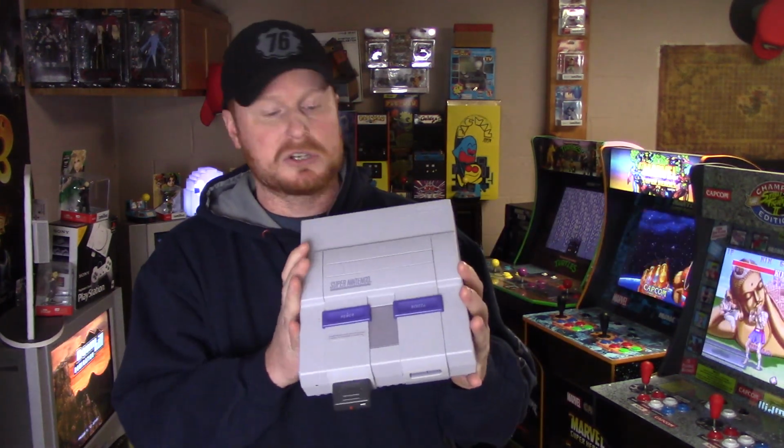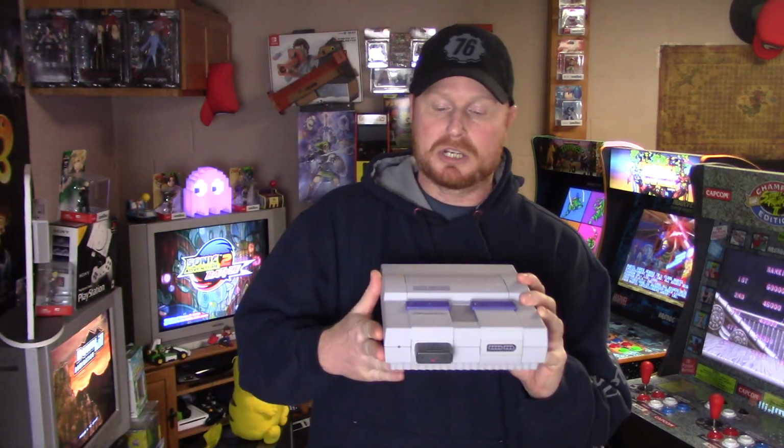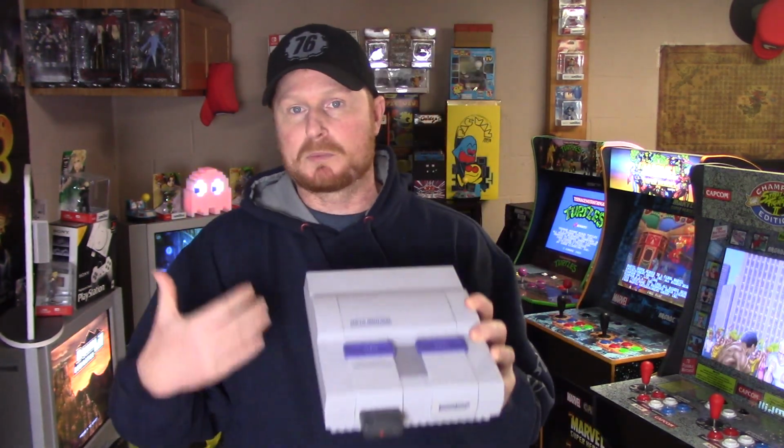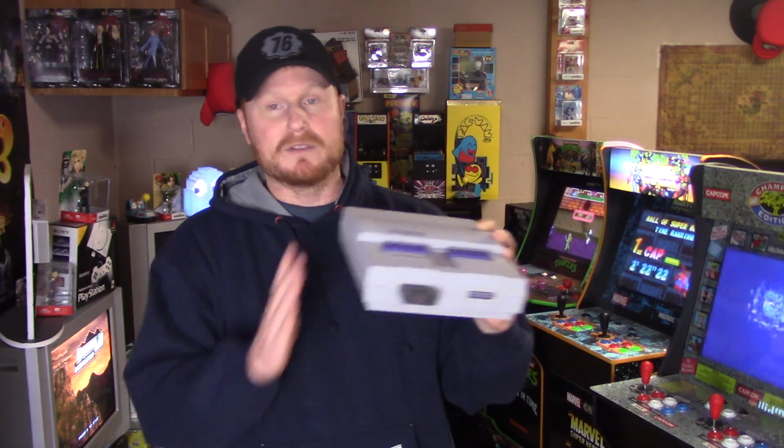And the last item is really freaking cool, because believe it or not, I did not own this console. I have the Analogue Super NT. And it's no other than the original Super Nintendo. And this thing is in just excellent condition after I cleaned it up. It didn't yellow or anything, still gray, in a really nice shape, working. I played on it. It came with the cables, but no controllers. So as you can see, I do have the 8BitDo wireless controller thing in there so that I can play it with a wireless Super Nintendo controller. So really freaking cool, really nice to finally have one of these and be able to put it on my CRT and play some Super Nintendo.